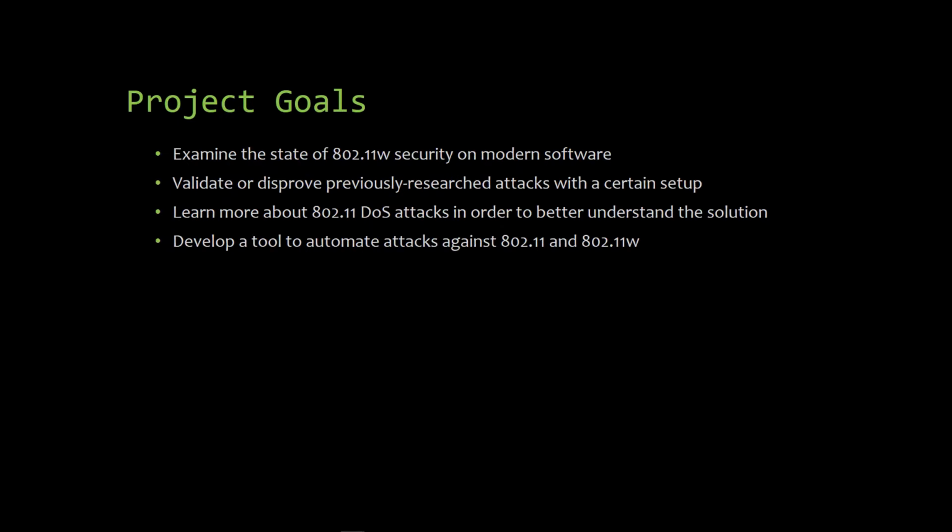So the goals of this particular project are to examine the state of 802.11w security on modern components. One of the main parts is to validate and/or disprove previously researched attacks in my setup, and in general learn more about 802.11 denial of service attacks in order to better understand what should be done in the future to avoid those sorts of attacks. And lastly, to develop a tool to automate attacks against 802.11 and 802.11w.